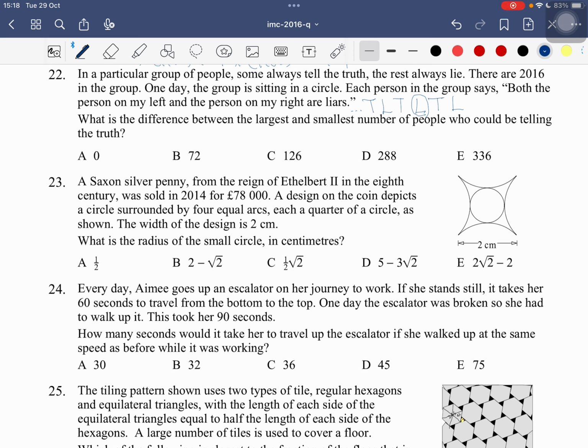But the strange thing is, the question is asking about the largest and smallest number of people. Because for me, I have only one case of this. So there's no such case to compare to make larger or smaller numbers. Let me read the question once more. So now at this moment we have 0. Tell the truth, always right. Always truth, always right. Lying.